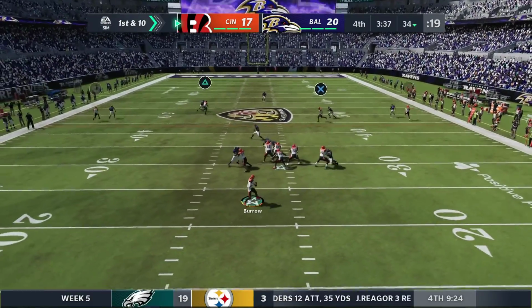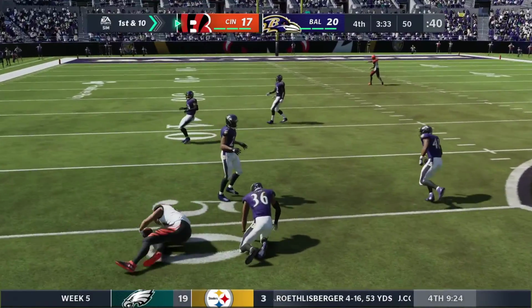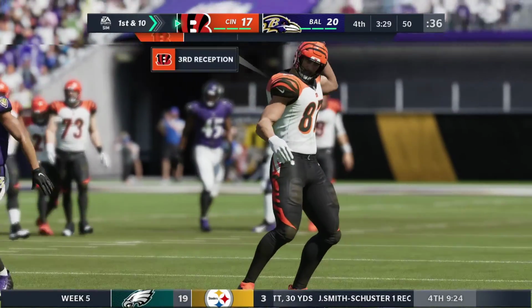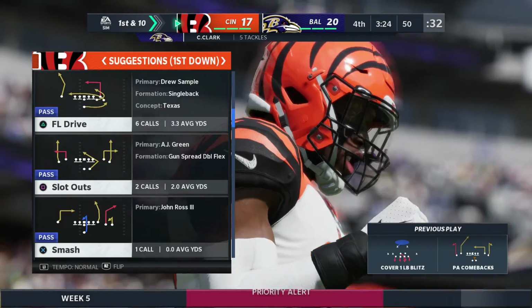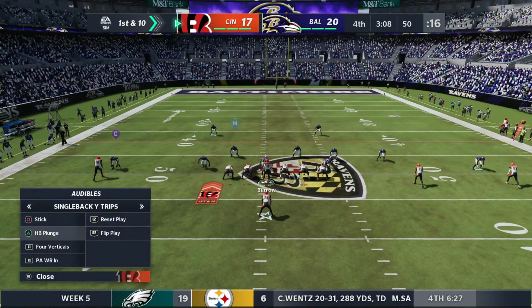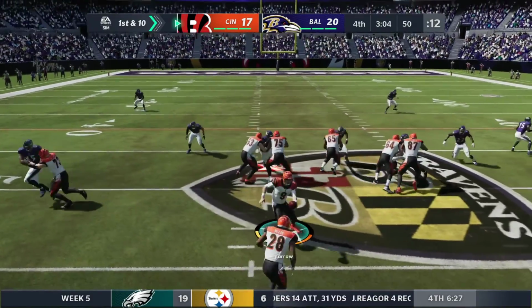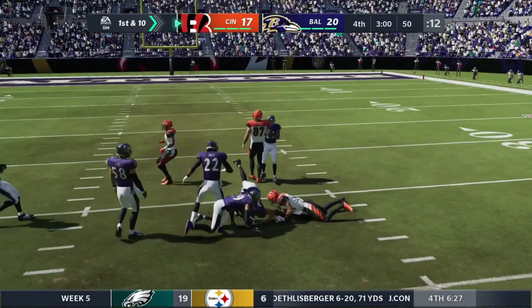Play action. It's Burrow. Got an open man. That's C.J. Uzomah. And he'll be stopped right at midfield. That play going for 16 yards to start the drive. First down. 16 yards. Tell you what, he's been able to put the ball in some tight spots all game long. That throw, no different. Yeah, a lot of people would call it a gutsy type of a throw. I think he looks at it as, I can do it, so it's not that big of a deal to me. I'm going to keep firing.